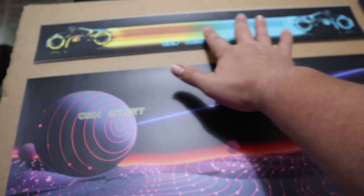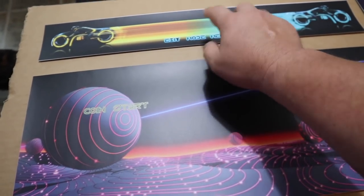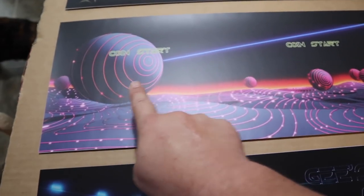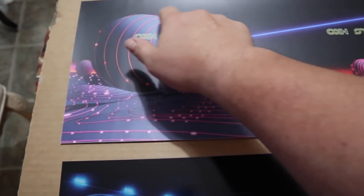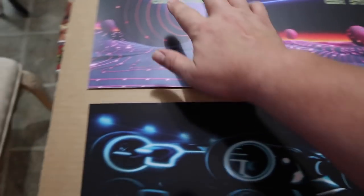As you can see, I am a huge Tron fan, but here's the admin panel where your Raspberry Pi controllers are basically going to go, and you've got all your buttons that are going to go all over it, and then the control panel, which you'll have your joystick here on the left and your coin start and the six button layout, and you'll see all that in the final product.